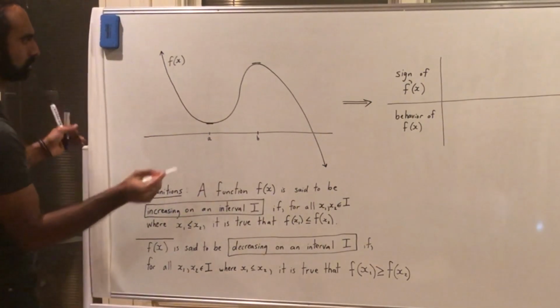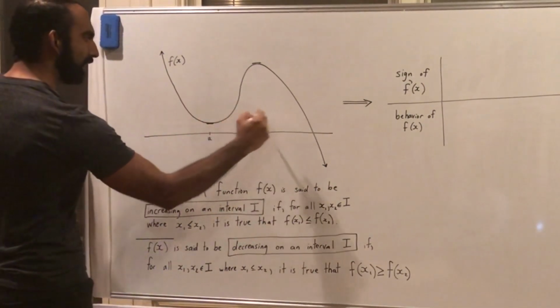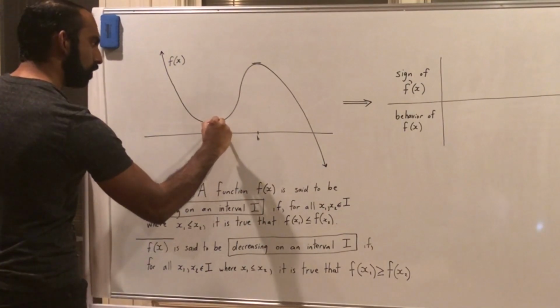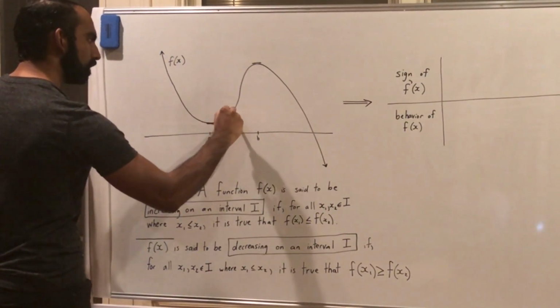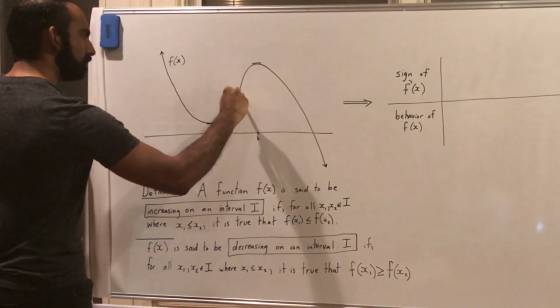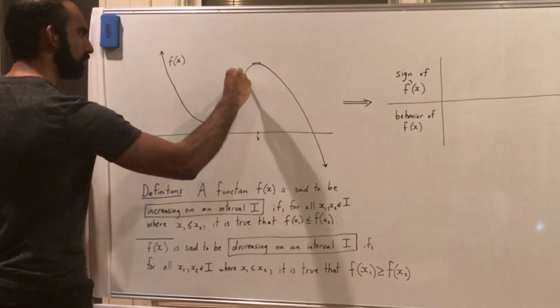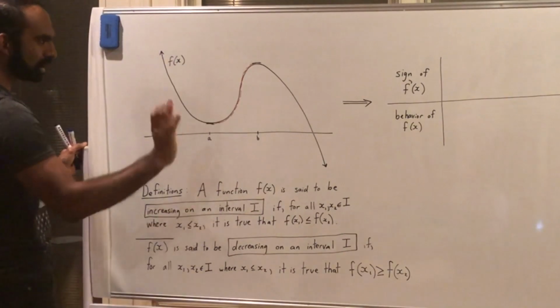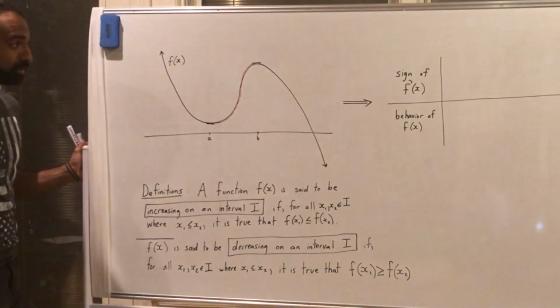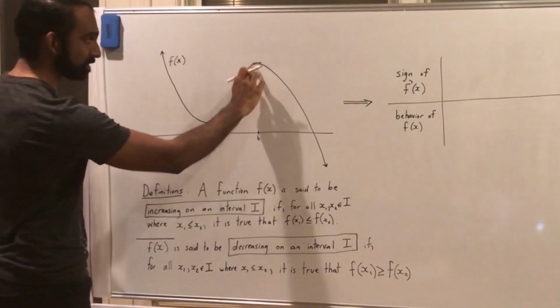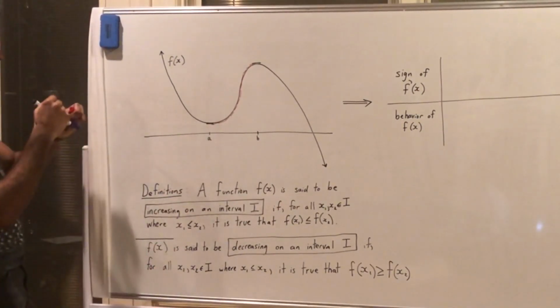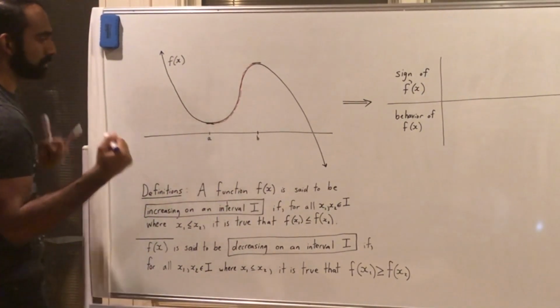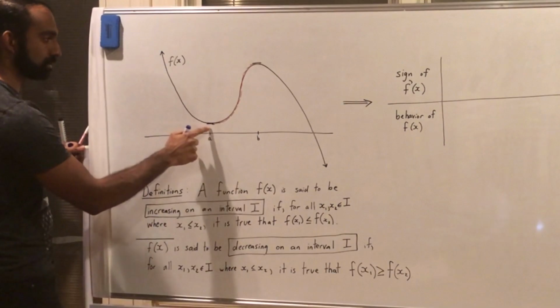Now here, from A to B, what is my slope always doing? It's always positive, but it starts decreasing, right? Well, no, we'll talk about the rate of change in a future video, but for now, from A to B, the slope of your graph is always positive. What about from negative infinity to A?